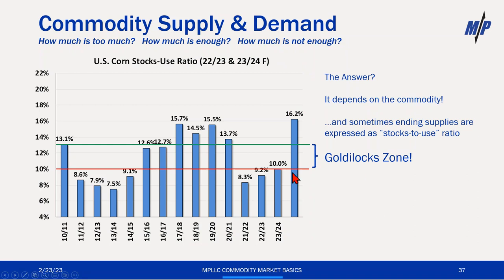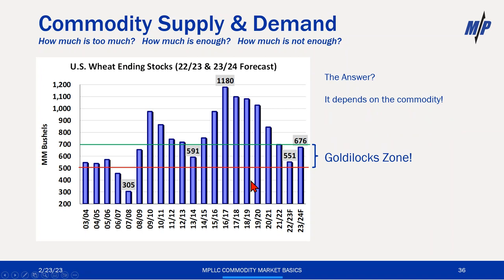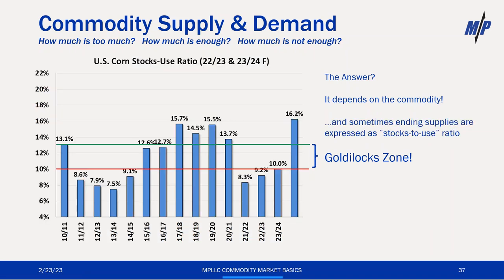It also depends on the part of the world, believe it or not. That's wheat. Here is corn. The example that I wanted to give you here is in bushels. This is another way that markets look at our ending supplies. These are called ending stocks, how much grain we have left at the end of the year while we're waiting for harvest to start. This can be expressed as a percentage, and that percentage is termed the stocks-to-use ratio. Very simply, it's an inventory of how much of the crop is left at the end of the crop cycle relative to what our total overall use was in that particular year. So you can see ending stocks expressed in bushels, or as a percentage of the total use that you had that year. Those are the two ways to look at it.